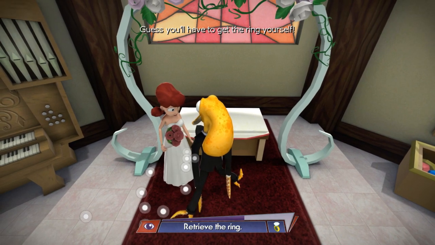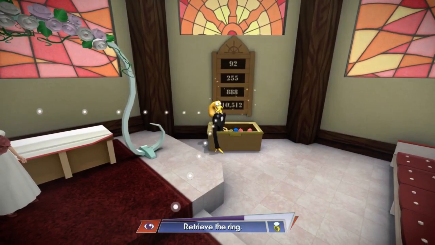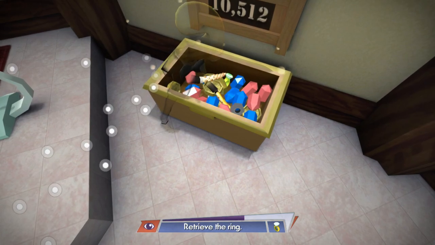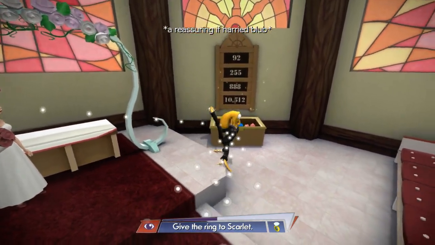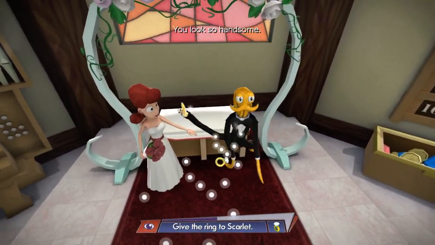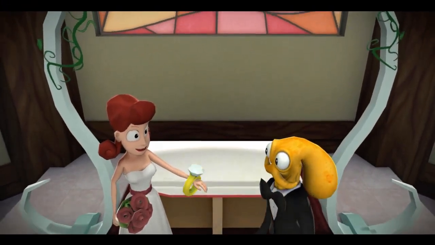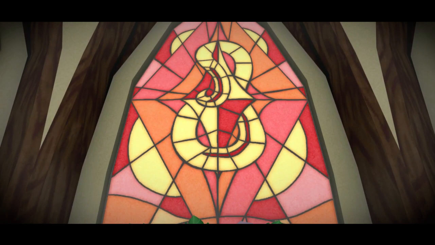Here we are. Have to get the ring yourself. Okay, time to get the ring out of the big jewelry box. There it is. Any help over there? No, I got it. So handsome. Well, thank you. You're not too bad yourself. Oops, I dropped it. Aww. Octa married.